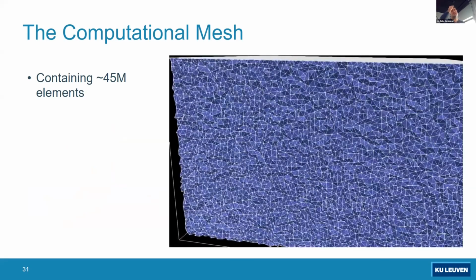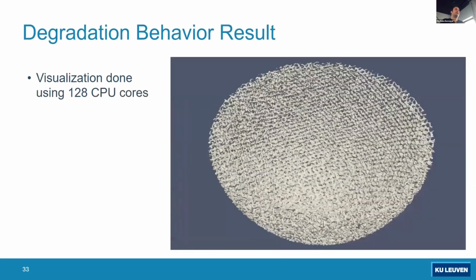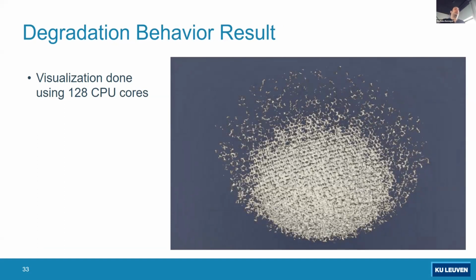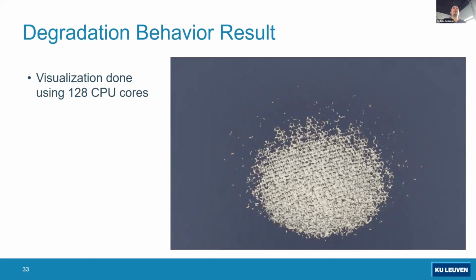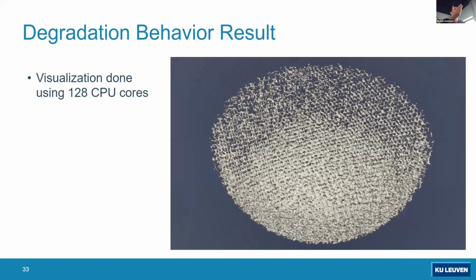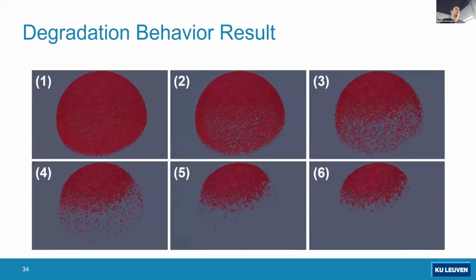And then we have the mesh partitioning to 2,000 to 8,000 CPU cores, implemented using HPDDM. This is the simulation result visualized using ParaView, but in a server-client manner because we had heavy result files. It is visualized using 128 CPU cores with remote visualization. So this is the output of the FreeFEM model. And this is the result from another perspective, showing how it degrades, and there is a lot of discussion on this from the pathological and physiological perspective.